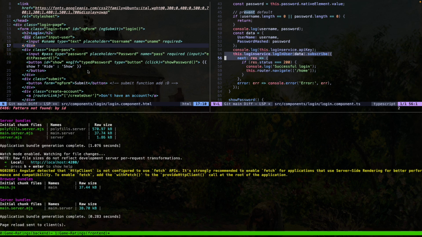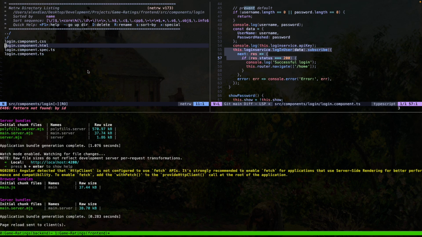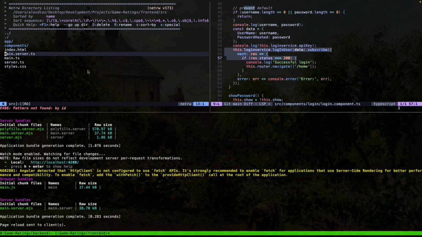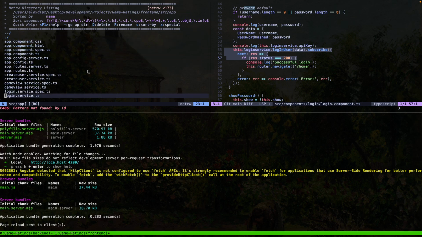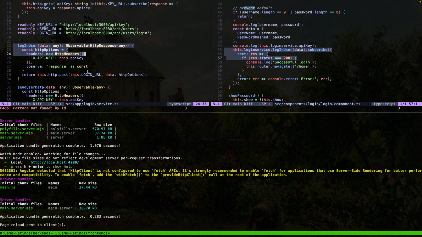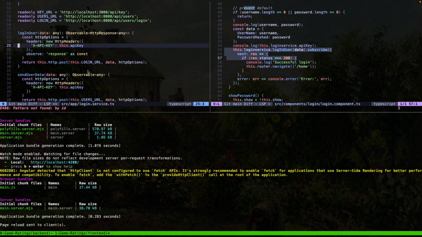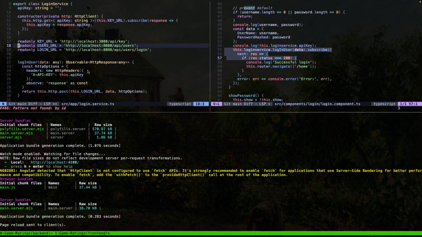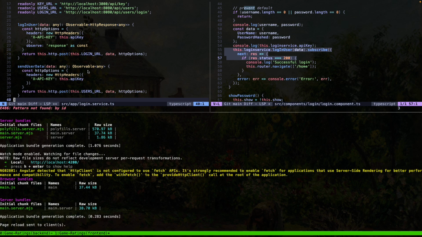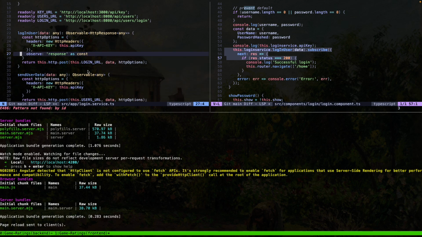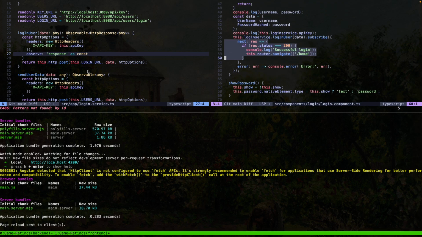However, it calls that service from the back that we looked at. I'll pull it up again real quick. So we have the service here, login user, and what this login user does is first it needs the API key, so it gets that from this URL, and it's going to observe the response, and that's how we see what the status is.